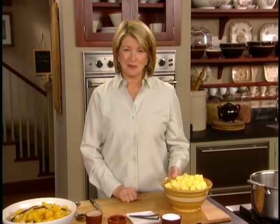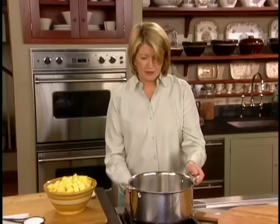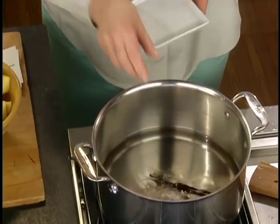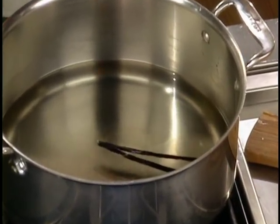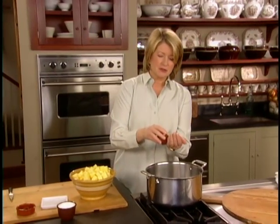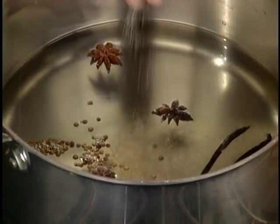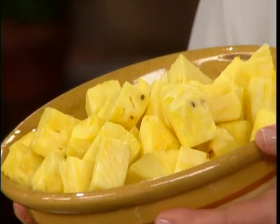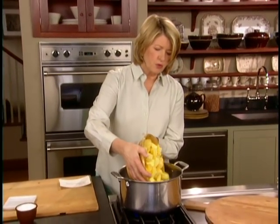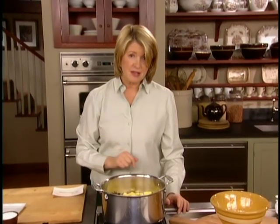The toppings — this is one of them. It's a delicious poached pineapple. We've made a sugar syrup: three cups of sugar and six cups of water. The sugar has dissolved. To the sugar syrup, we're going to add one vanilla bean that's been split, some star anise — I think star anise is very strong, so I'm going to add three — and some white peppercorns, about a teaspoon. You can use black peppercorns if you like, and a pinch of salt. This is two ripe pineapples that have been peeled, cored, and cut into one-inch-thick chunks. Bring this with the pineapple to a boil, then reduce to a simmer for ten minutes, then remove from the heat and let stand until room temperature.